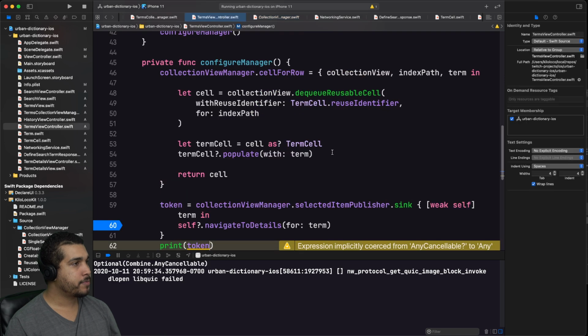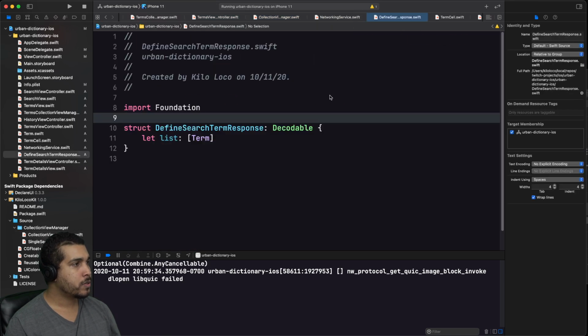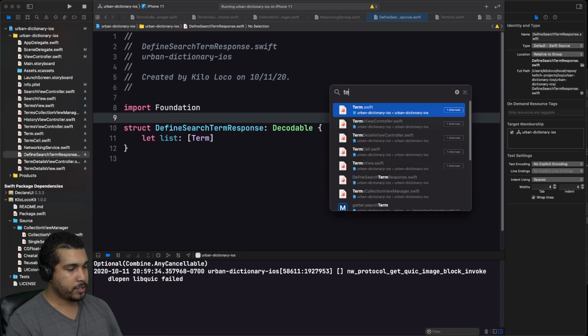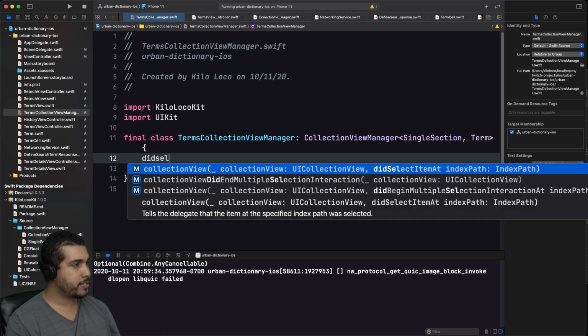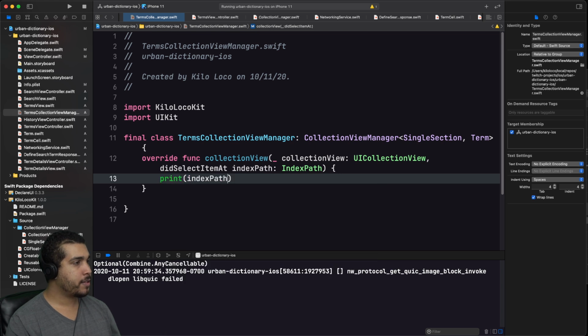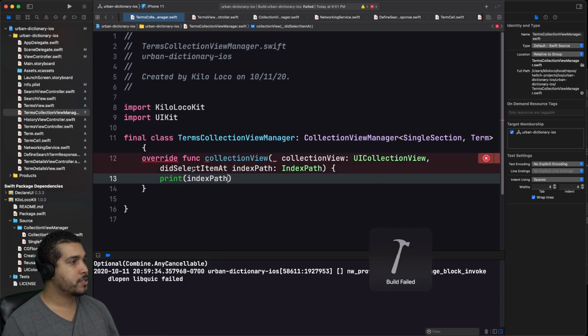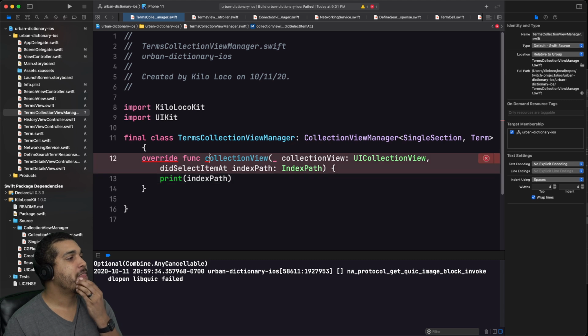Okay, so let's go ahead and try that. All right, so what I'm going to do, collection view manager did select row, print index path. Let's see if that actually fires. Does not override. Ooh, that's what it is. Okay. This was not properly implemented.